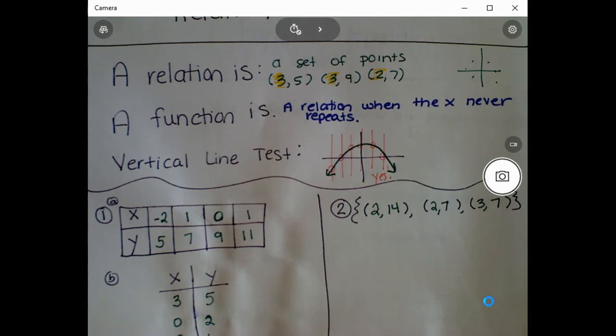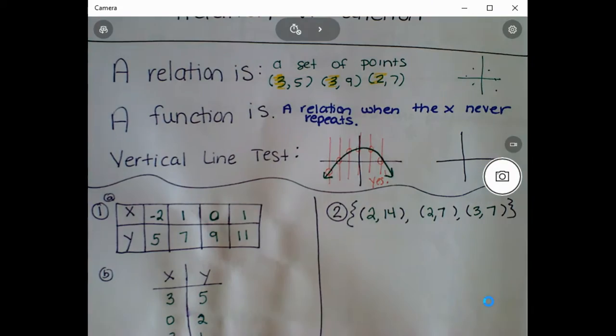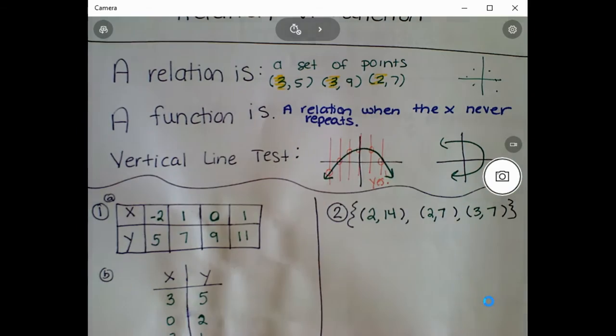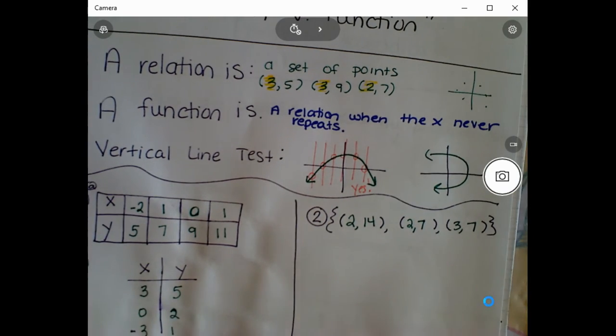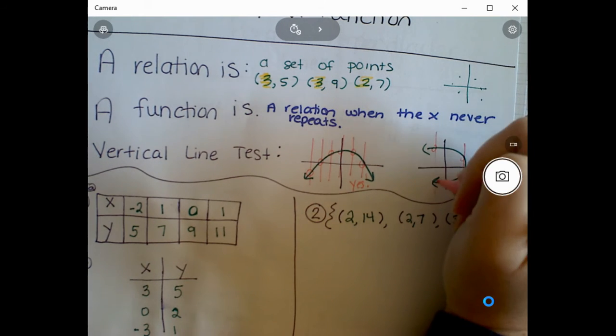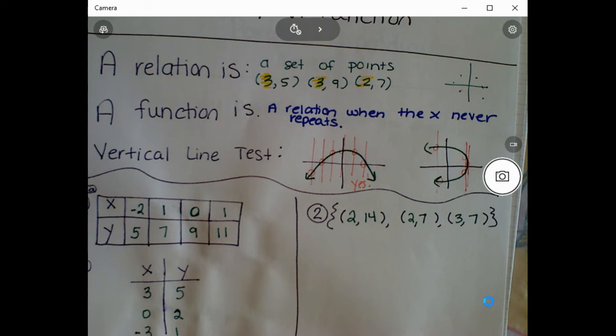However, let's use that same picture but kind of twist it sideways. If you are looking at something like this, you can see that if you draw a vertical line right here, well, there's 2 spots. Okay, it crosses twice. Here, it crosses twice. And while yes, it's true that if you get it really right there, it'll only cross once, anywhere on the graph it crosses 2 times, it is not a function.